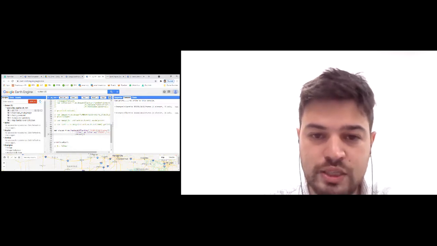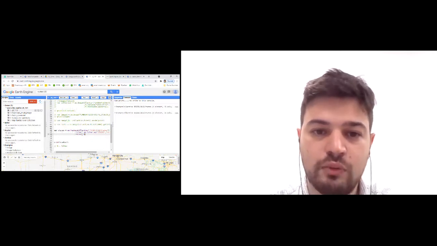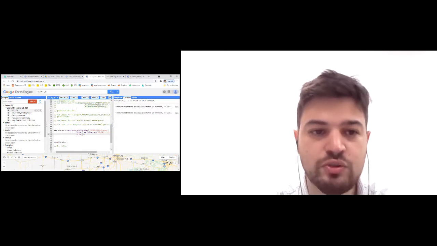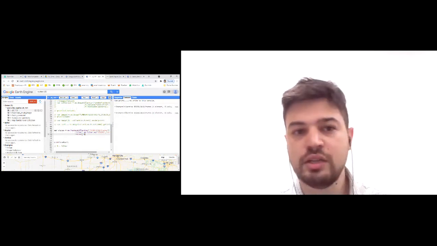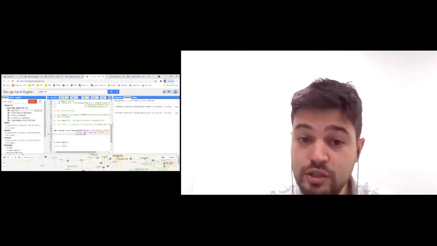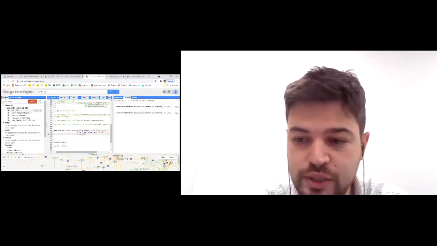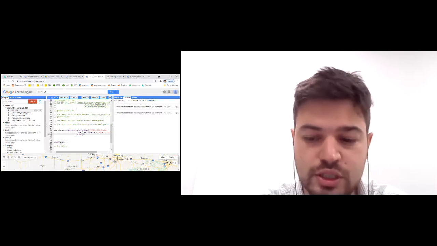So why is it important to learn how to extract this data? Because later on, when you start coding for real in your analysis, you need to turn one kind of data into another. So it's really good to learn how to extract this information and how to move and select all the data. That's why I'm focusing a little bit on this.